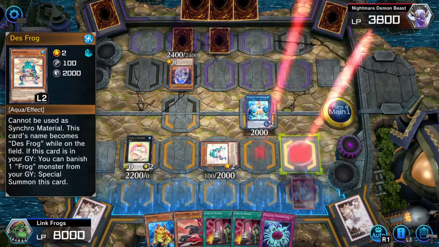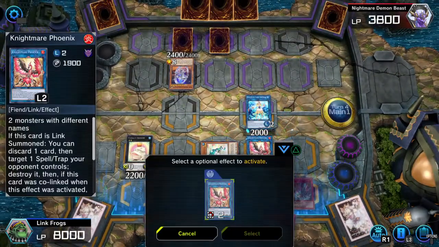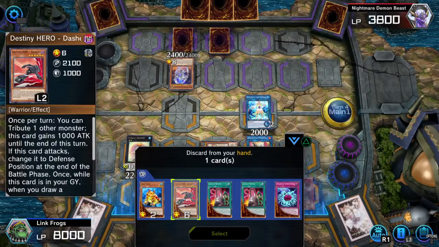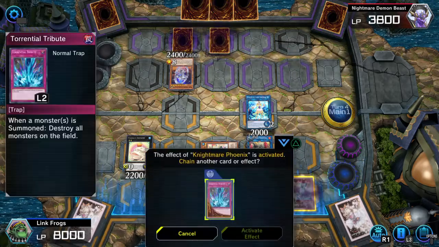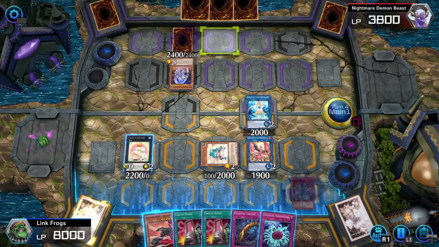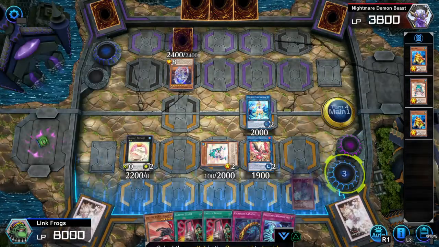Yeah, if I do that, I won't be able to pull off Cruel Enemy's effect, but that's okay. Oh, and now it's Culling, so now I also get to draw a card right after 2. I think I'm gonna send the Swap Frog to destroy that. And then I also get to draw a card. Nice. Okay. So now I can activate Ronin again.